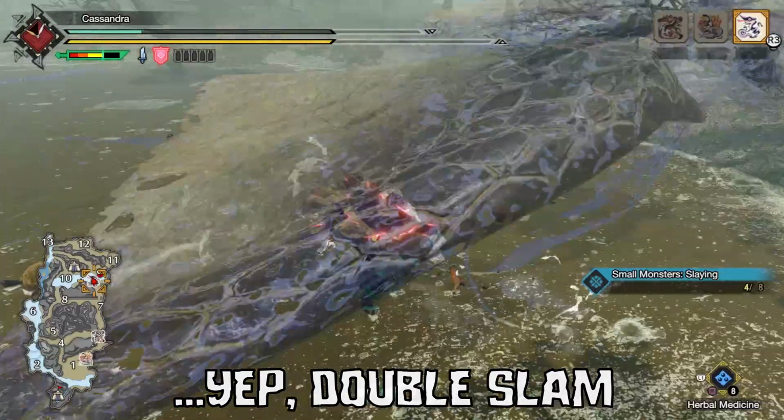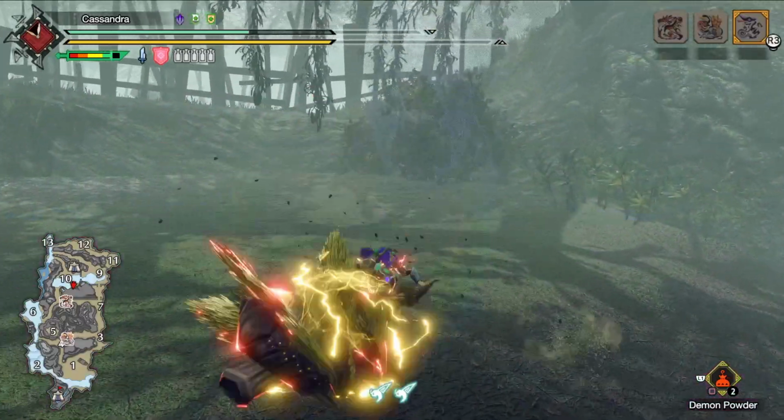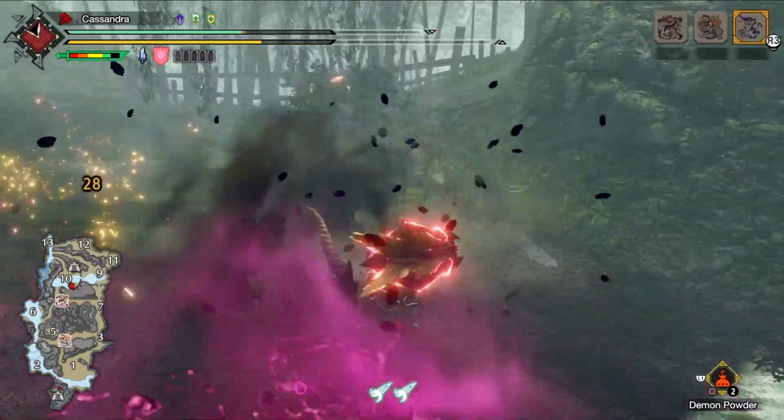And the Poison Spit attack that we've mentioned a couple of times before has a chance for Chameleos to do the head smash attack afterwards, albeit incredibly rarely. Even in Rage Mode, he will only do the head smash once. It's more of a footnote than anything.